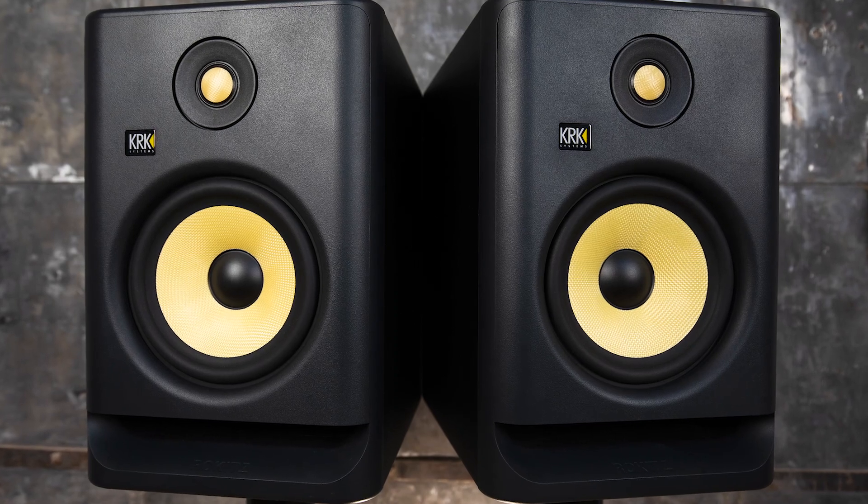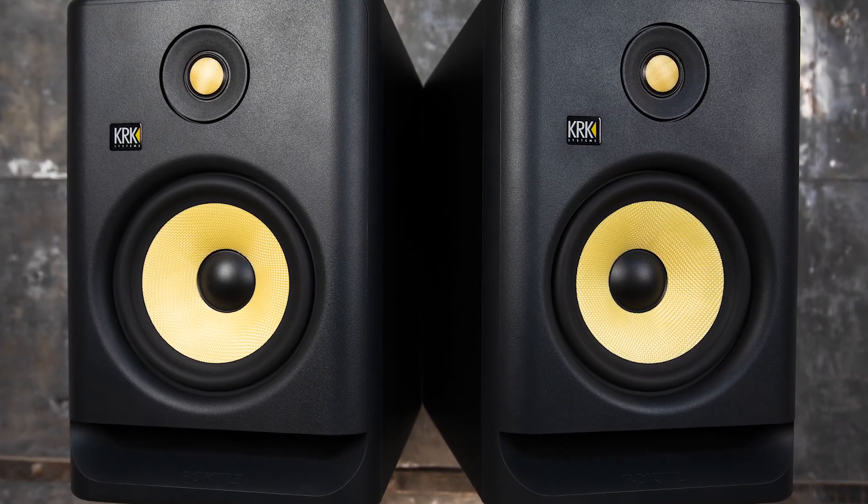I'm a big evangelist for acoustic treatment — getting the acoustics in your room done right so you can trust what you're hearing and get the most out of your speakers, whatever speakers you are working with. Thanks to KRK, I have a lovely set of the KRK Generation 4 Rocket 7s here. We get to do a three-part series that is all about getting the most out of your speakers and room, and I'm really psyched for this one on acoustic treatment because if you take some of these principles and apply them in your studio, you're going to have much better results than ever before.